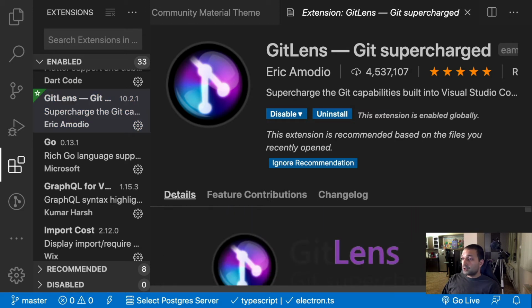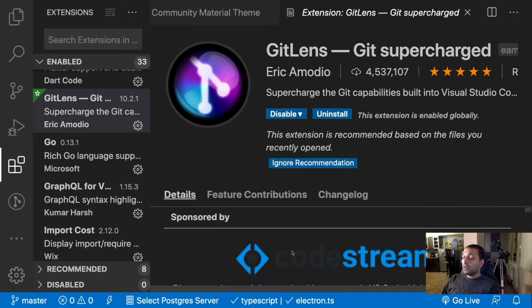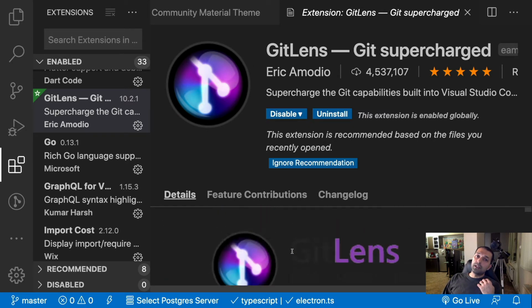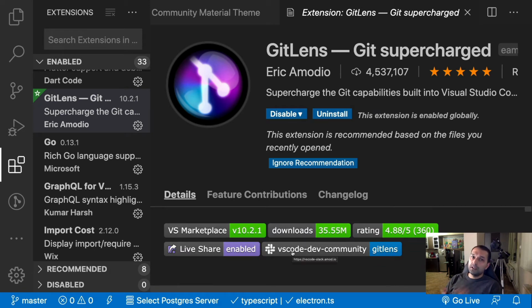This extension is a way to get the ultimate Git usage, with the history and a lot of things that by default you think are not necessary, but if you're working with a team, especially if you joined that team later, at a late stage of development, it's crucial to have this kind of tool and track the history of what changes were made and who specifically made those changes.